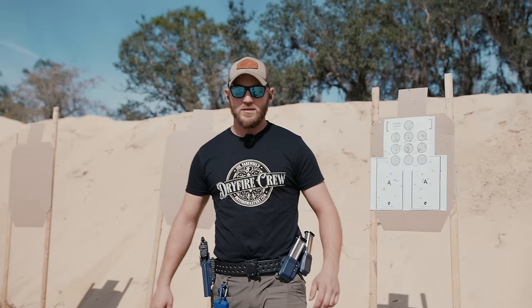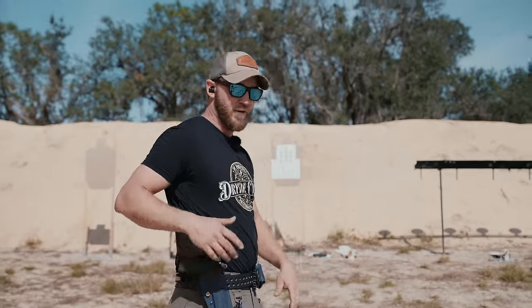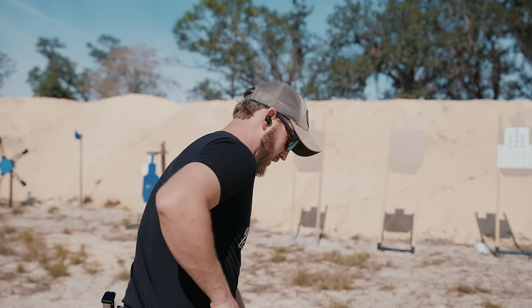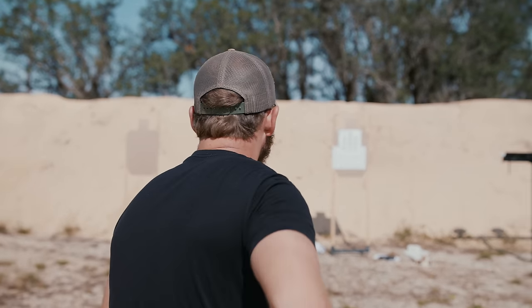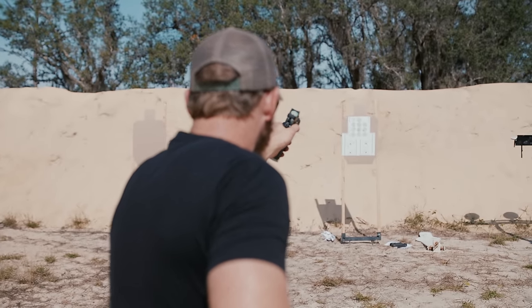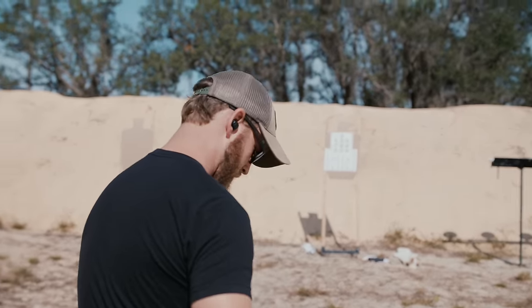That makes me happy. All right, we're finishing up the last three little targets. The first one's gonna be starting from a ready position. I'm actually gonna start from the holster, transfer to my left hand, and it's a pair times three on the number eight. Support side only, standby. Whoop. All right, missed one, so that puts us at 10. Stand by.